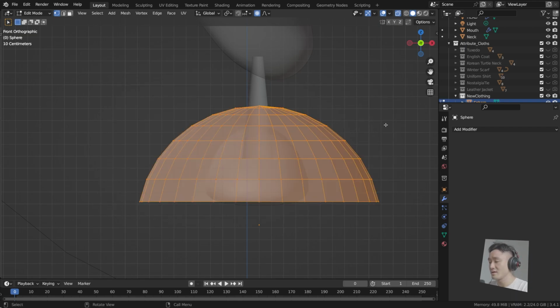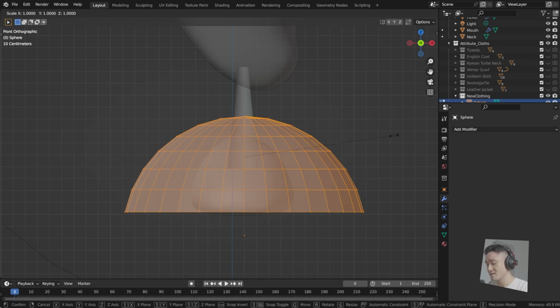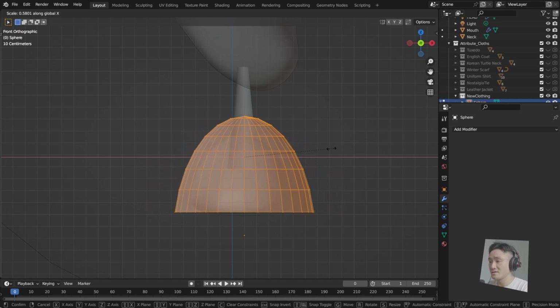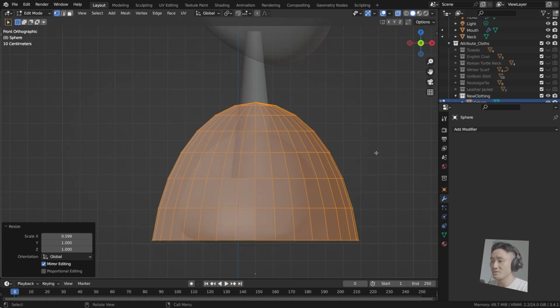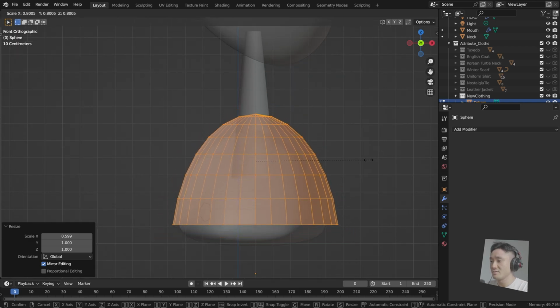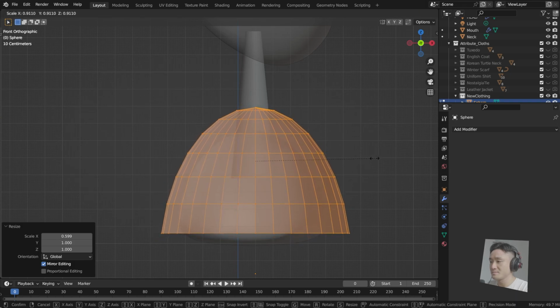Select everything with A on the keyboard, and let's turn on proportional editing, of course, then S, and let's just scale it so it would kind of cover the body. Now we can also scale it down, but here we'll have to be very gentle.